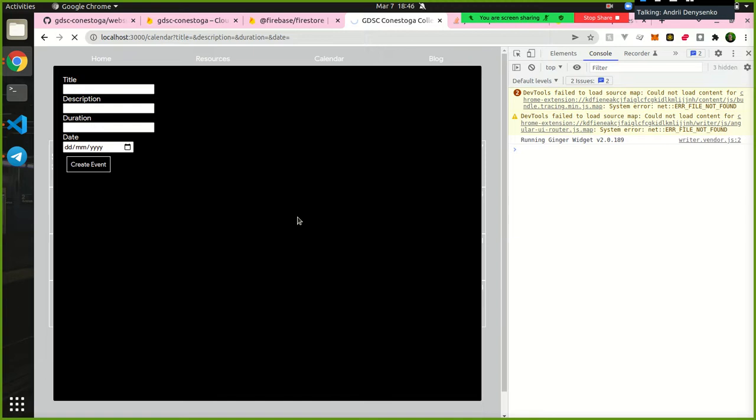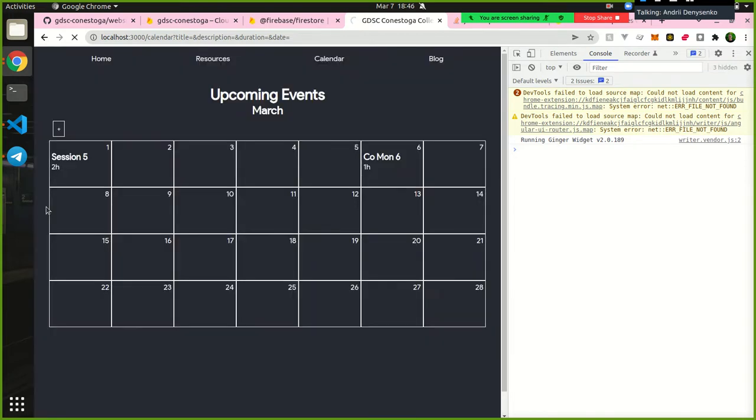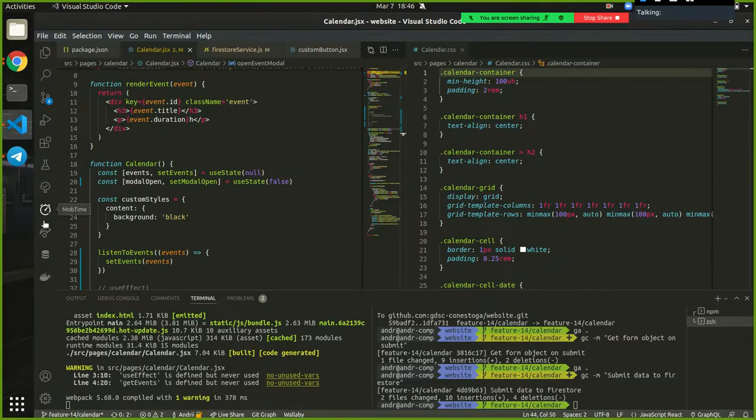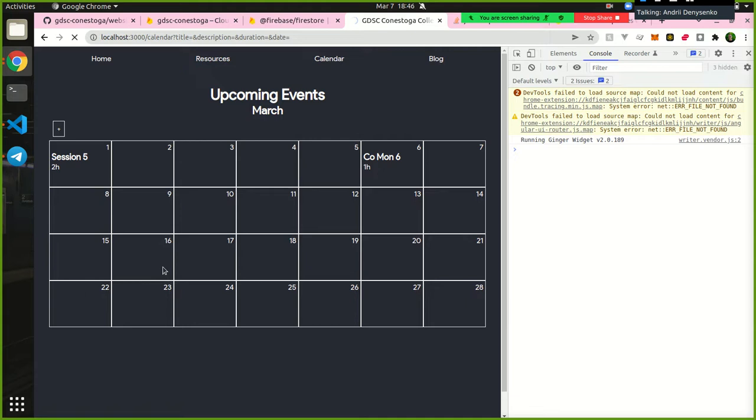Cool, let's see if that works. No, come on. It's still compiling? No, that's weird. Okay, my Chrome is struggling right now.